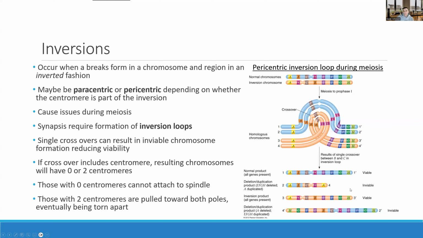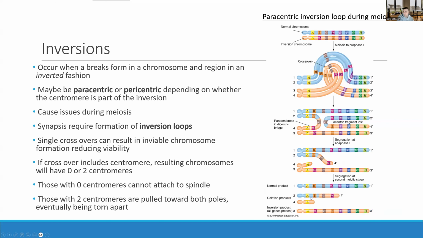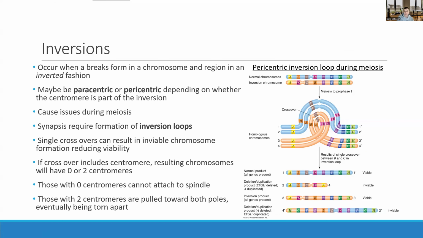So what you're getting is different gene products because of where that centromere is located, whether it's involved in the inversion or not. So you can see again how inversions can be very, very destructive. And the main reason why the inversion is destructive is, at least during meiosis 1, during crossing over, you're going to get these duplication deletion products if it's a pericentric inversion, or you're going to get deletion products if it's a paracentric inversion. Okay. Again, you do end up with some viable chromosomes.